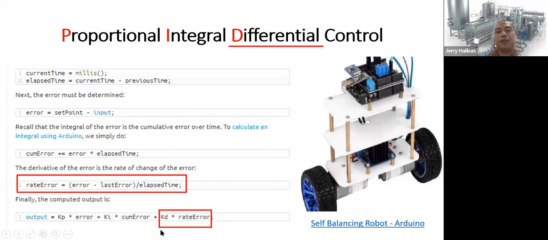Lastly, for the derivative, the term used is differential. If you still remember your limits, the derivative of the function f(x) is equal to f(x plus delta x) minus f(x), divided by delta x, where delta x approaches 0. So actually it is just giving us the difference. The difference refers to the error, because it is the rate of error: the present error minus the previous error, and of course, since it is a rate of change, divided by the elapsed time, the current time minus the previous time.